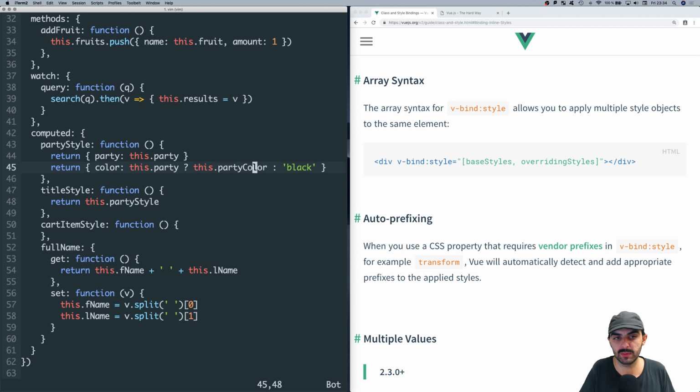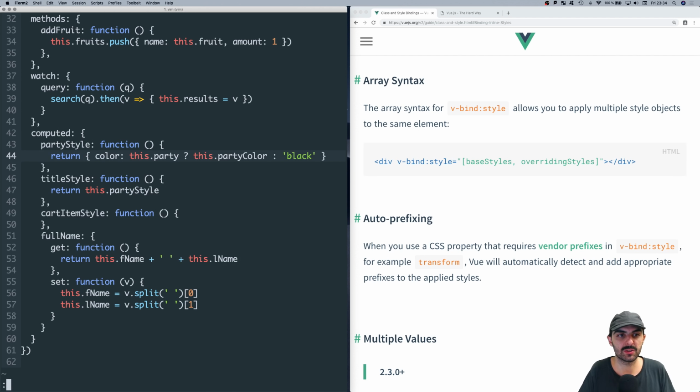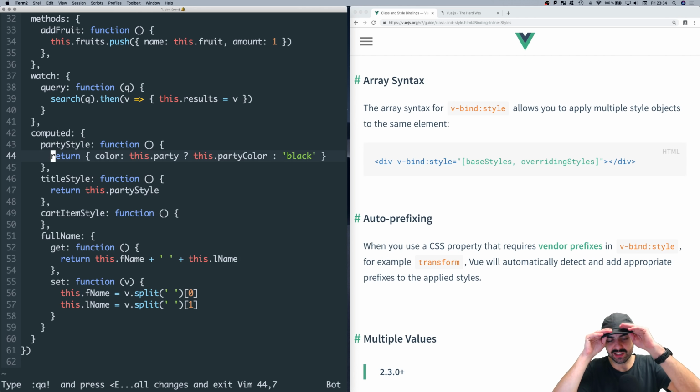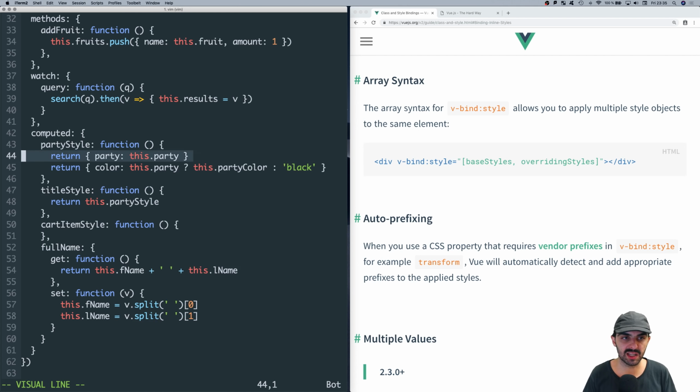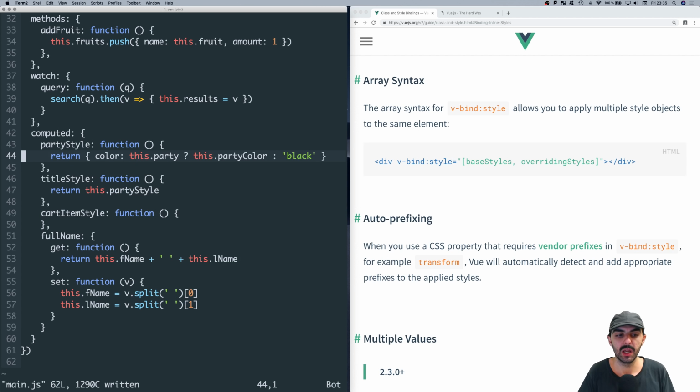But if this dot party happens to be false, then just simply set it to black instead. All right, so these essentially encode the same idea, but the old example, the class example, was dependent on the existence of a class. And this is when you're reaching this point where there's another point of possible failure, right? Because there's another layer of indirection that isn't necessarily, in my mind, sought for, right?